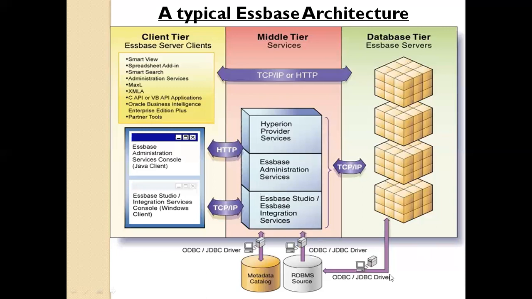This directly goes to the Essbase data server. Okay, but there is an option that this also acts as a source to these two layers, but usually the RDBMS source goes directly to the Essbase servers. Now you can see something called TCP and IP over here. HTTP, you know that, right? Fusion applications use HTTP. Now TCP/IP is also similar; it stands for Transmission Control Protocol and Internet Protocol, which is used to connect network devices on the internet. Whereas HTTP is for transferring data over the web.